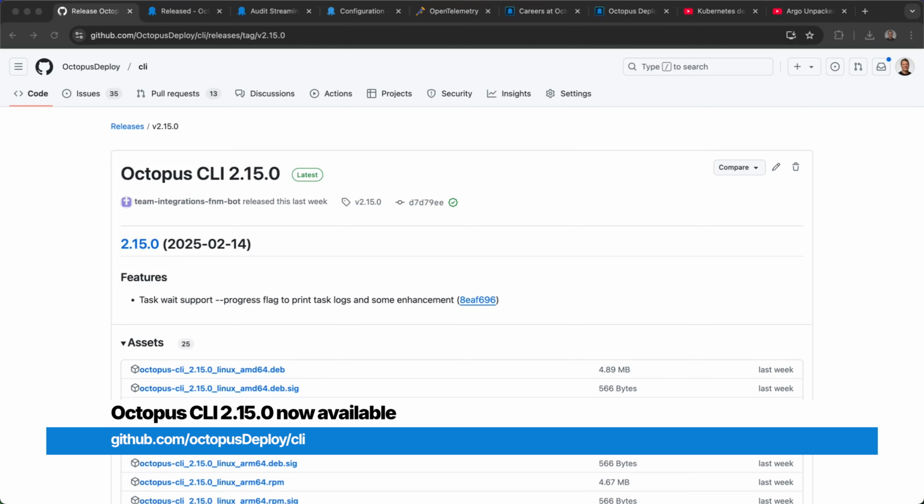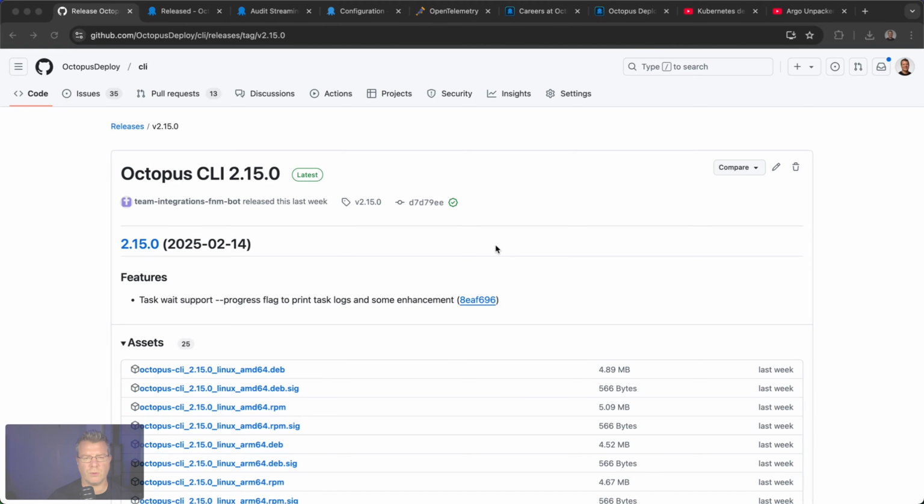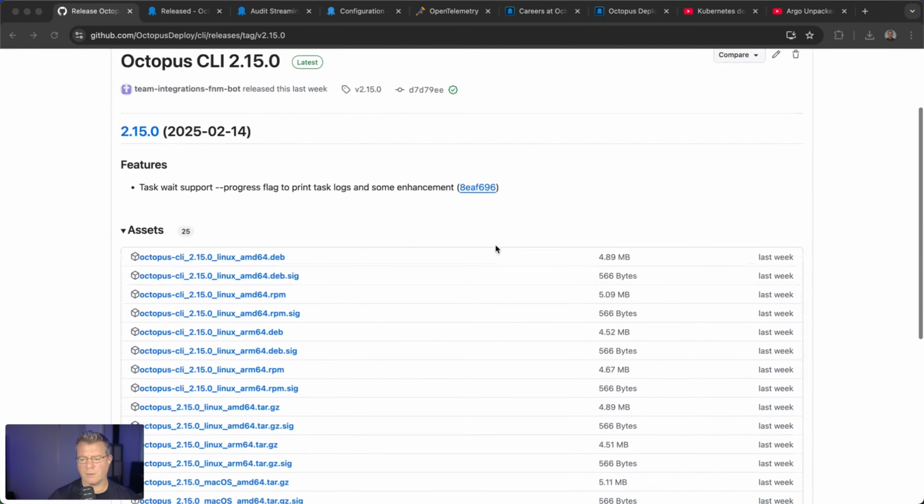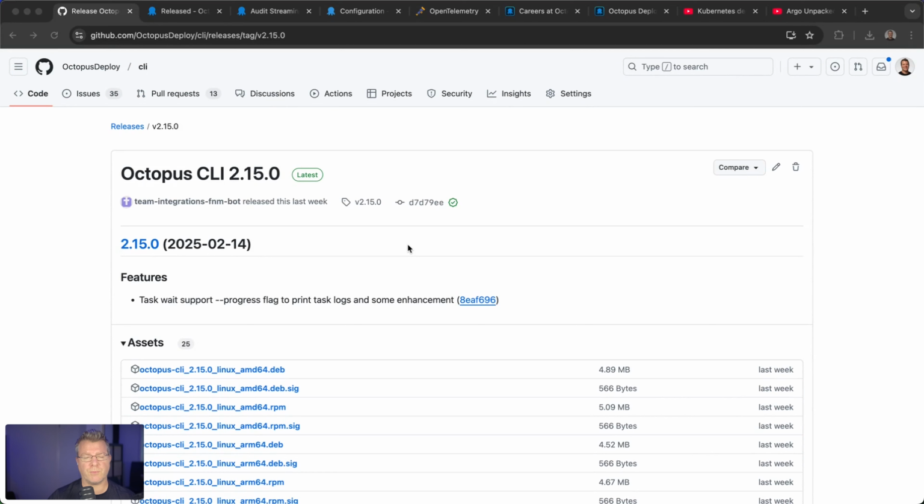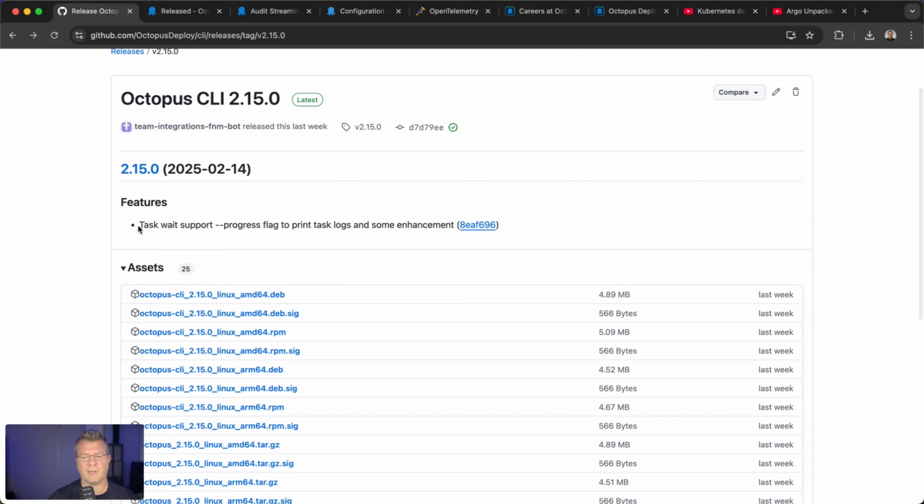So, to get started, let's talk a little bit about the CLI. The Octopus CLI is a very popular tool to interface with Octopus Deploy, used extensively. There's a new version of it, 2.15, which increases the ability to add some task log support. So when you execute a command using the CLI, especially when issuing a command that returns a task ID from the server, this will allow you to respond accordingly and see those logs as they are emitted by Octopus instances.